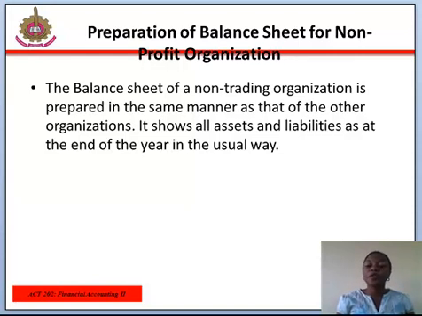And the capital fund actually comprises the excess of income over expenditure and other incomes like life membership fees and entrance fees, which have been capitalized from time to time. Effectively, it constitutes the capital of the institution. Sometimes you may also have to prepare the balance sheet at the beginning, and this requires merely ascertaining the opening balance of the capital fund.